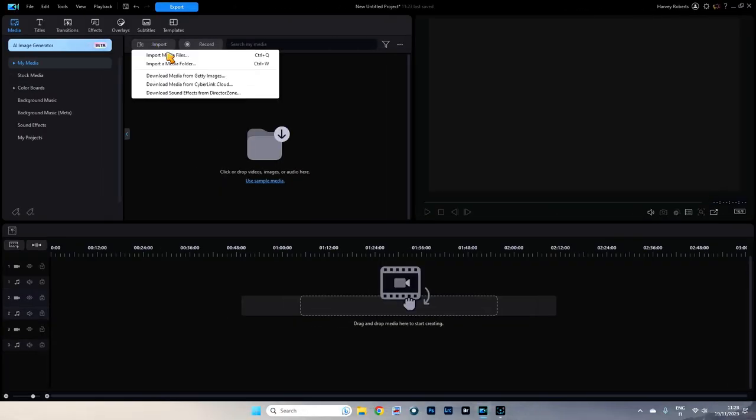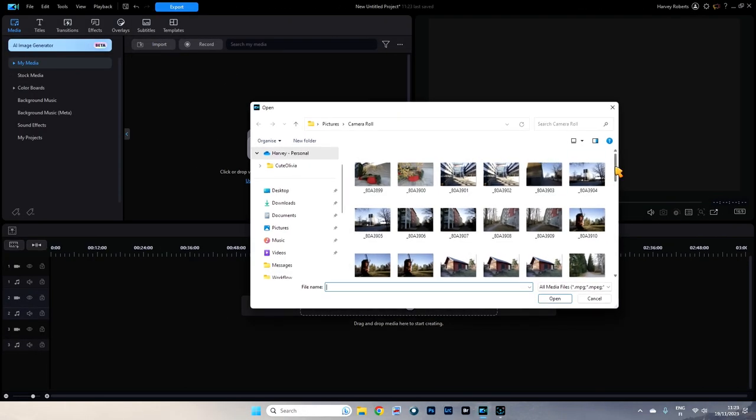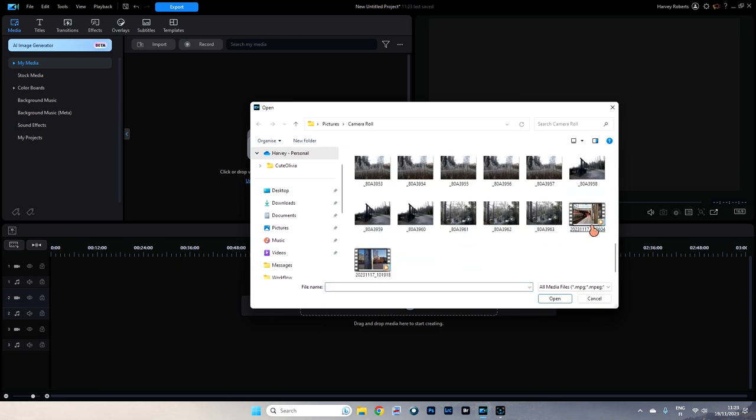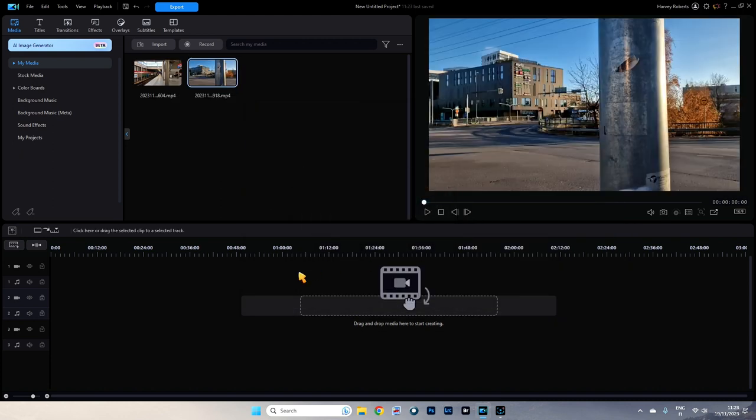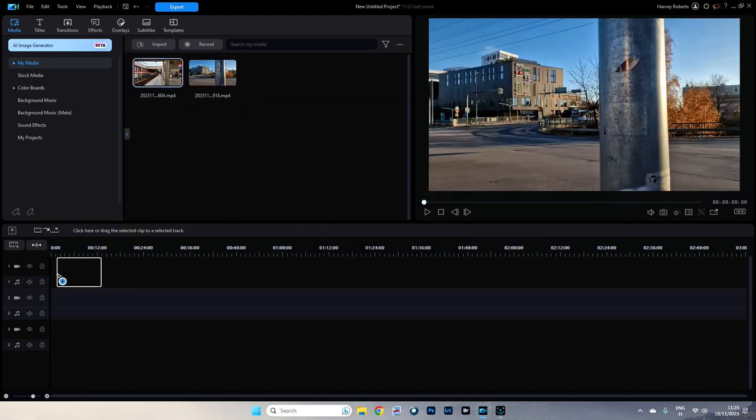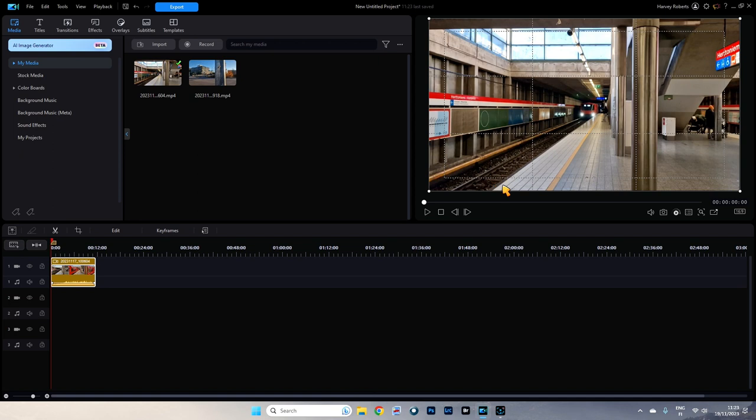Let's open up PowerDirector. Let's get to the next level. Let's import our video files. I have two B-roll files for this tutorial that I took at a metro station in Helsinki the other day. One is the metro train coming into the station and the other one is a bus coming to the bus terminal upstairs.